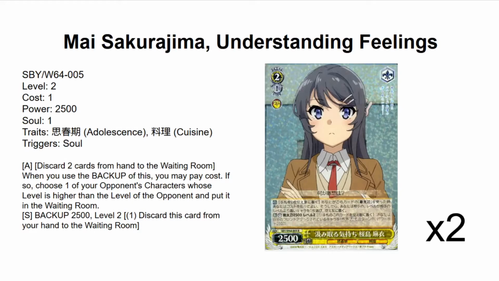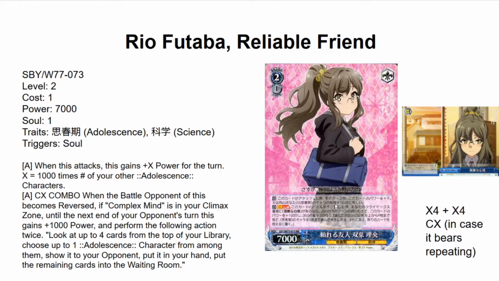Yep. Alright, moving on. Since we've been talking about the card often without even telling you what the card is, here's Rio Futaba, reliable friend. Level 2, 1 cost, 7,000 power with the adolescence and science traits. Auto: when she attacks, she gets plus X power until the end of your turn, where X is 1,000 times the number of your other adolescent characters, and also climax combo.